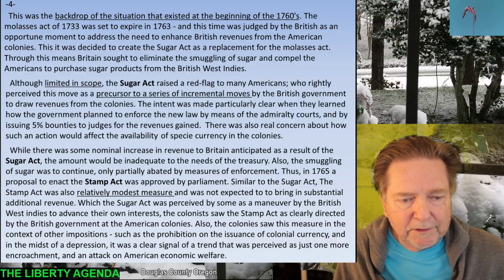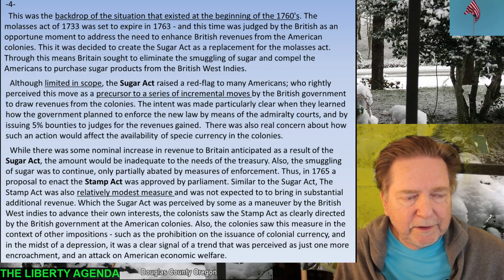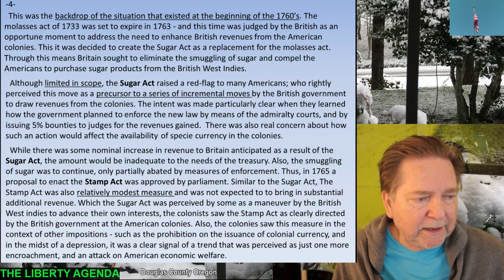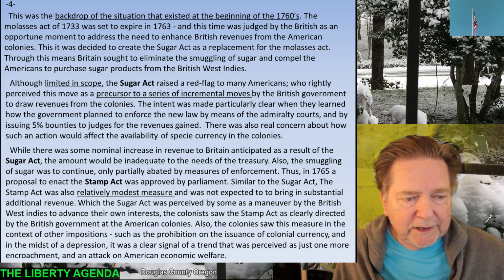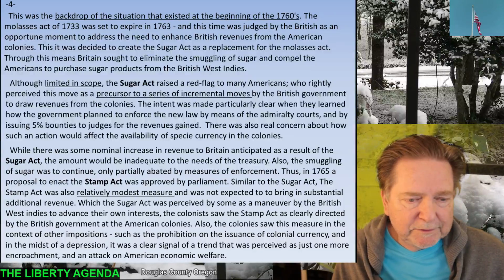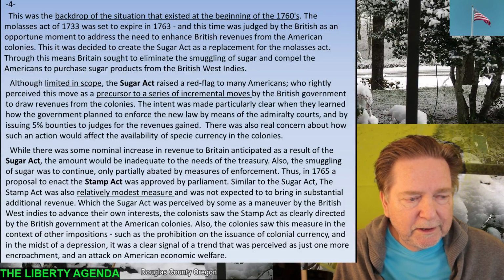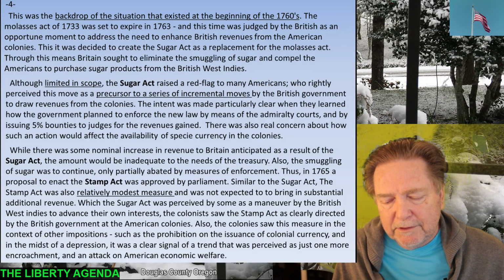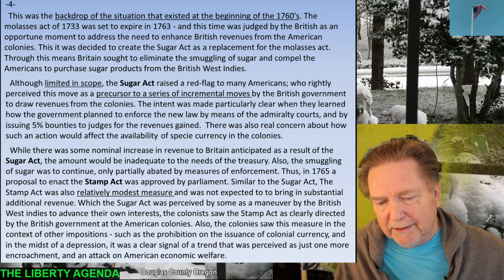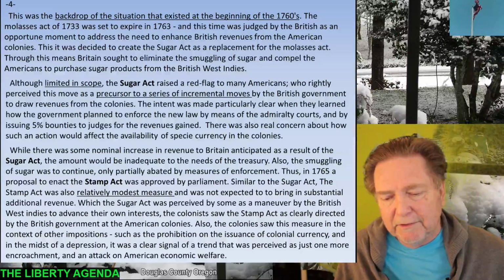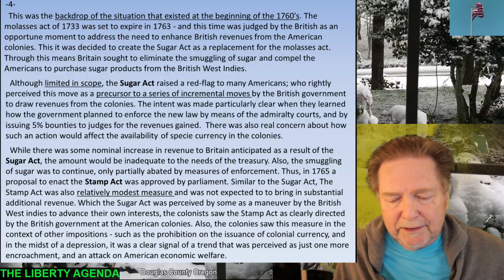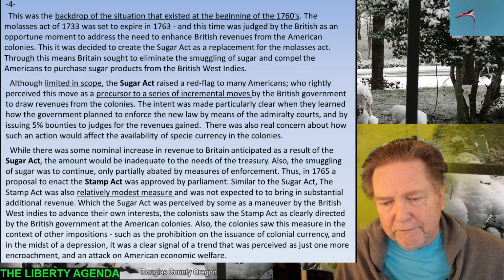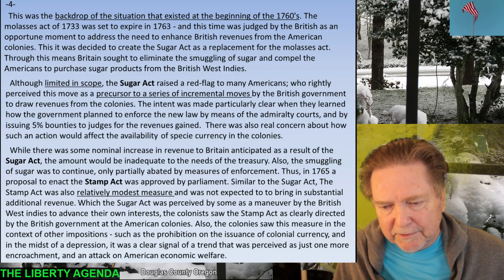Like I say here, the colonists also saw the measure in the context of other impositions, such as the prohibition on the issuance of colonial currency, and in the midst of a depression, it was a clear signal of a trend that was perceived as just one more encroachment and an attack on the American economic welfare. So, again, it was more the trend that they were seeing, and I think they recognized that there was sort of this undertow by some people that the British government wanted to keep the colonies down.